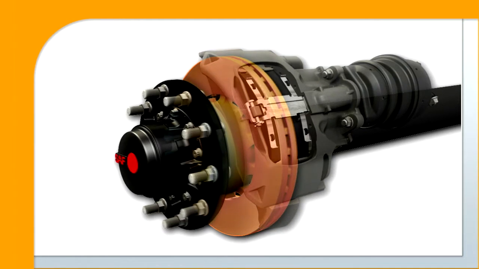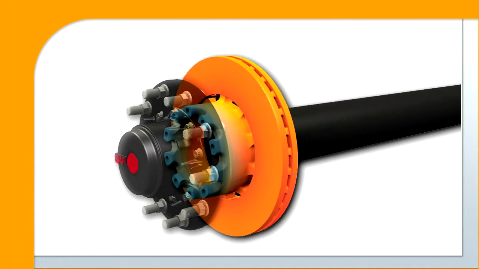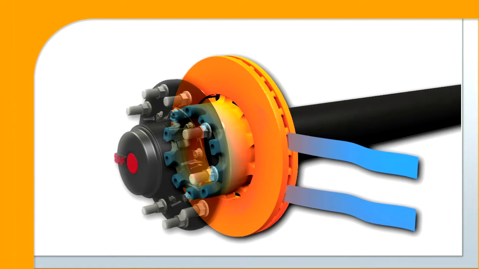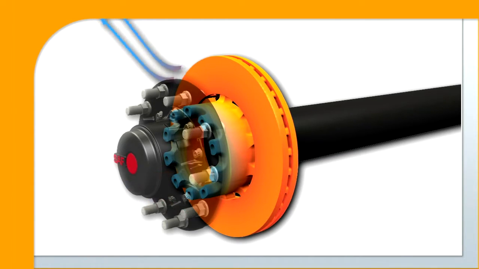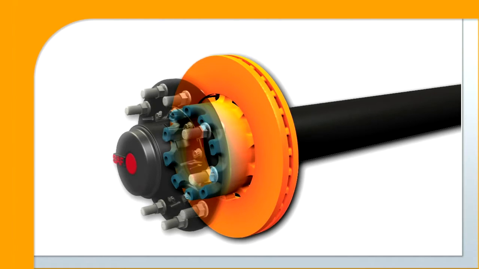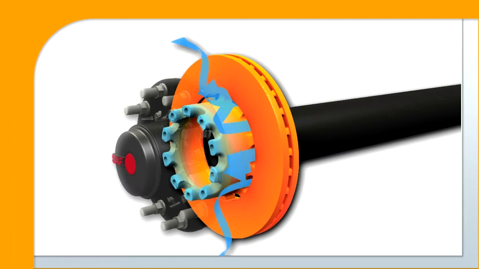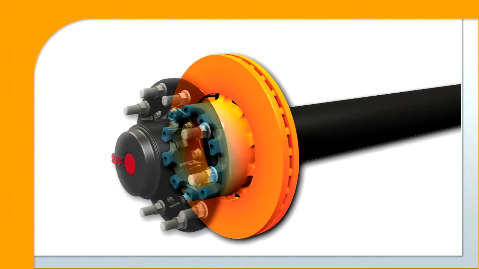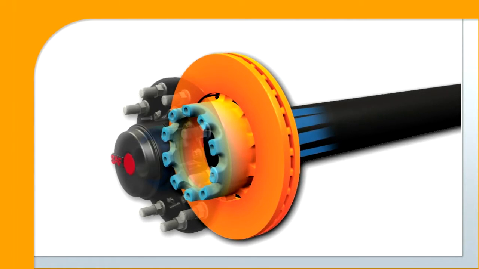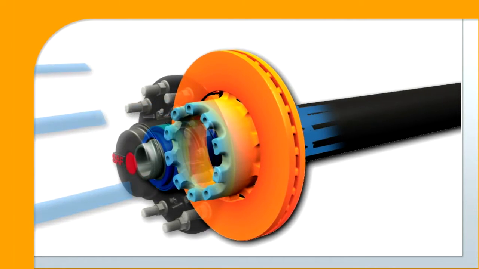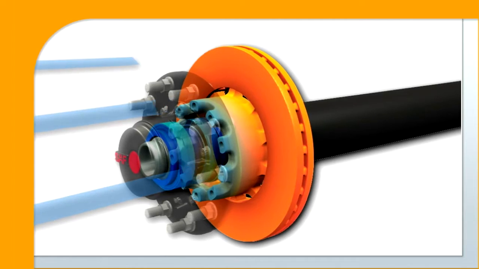Integral furthers its advantage by dissipating heat more efficiently than competitive models and reduces heat transfer to the bearing hub assembly. The heat dissipation and transfer reduction is achieved through a uniquely designed spoke hub adapter that provides ventilation and reduces the surface area between the hub adapter and the bearing hub. As a result, bearings run cool, even in the most extreme conditions.